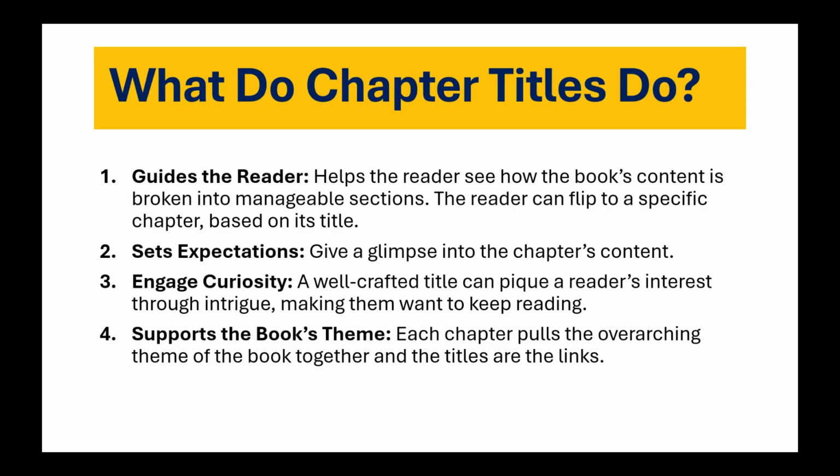What can chapter titles do? Number one, guides the reader. This can help the reader see how the book's content is broken into manageable sections. The reader can flip to a specific chapter based on a title if they want to. And keep in mind, if your book is on Amazon, they have a sneak peek, check inside, or whatever they call it, see a sample, and usually they will display the table of contents. And with that table of contents then are your chapter titles.